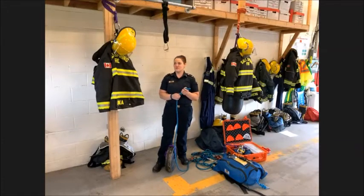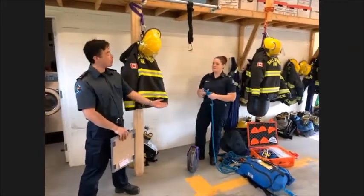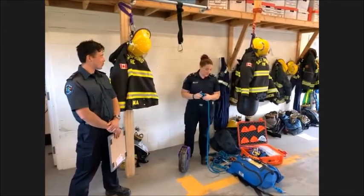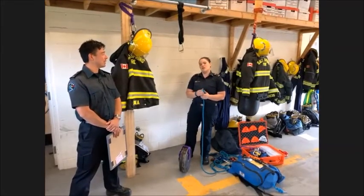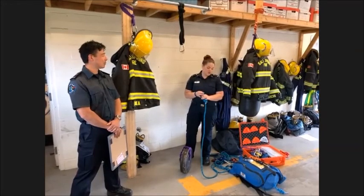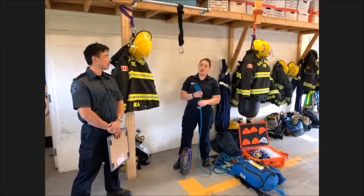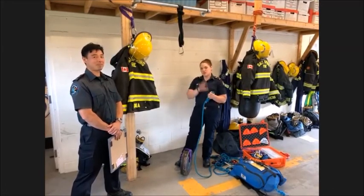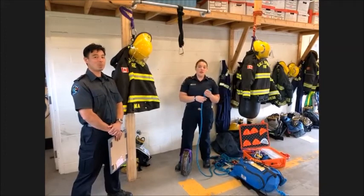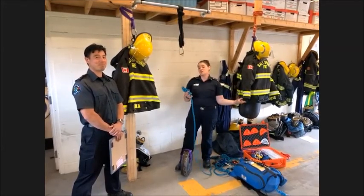I have a question. Sure. Do the firefighters always carry this equipment on the trucks? This equipment lives on our mini rescue one at Hall 1. And we also have another set of equipment like this that lives on that command vehicle, that white looking fire truck that drives around. So we have it in two places.